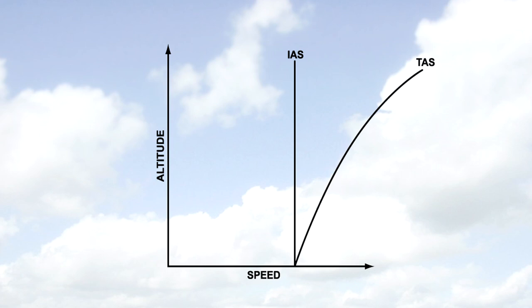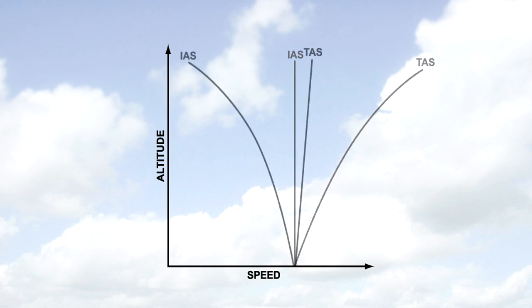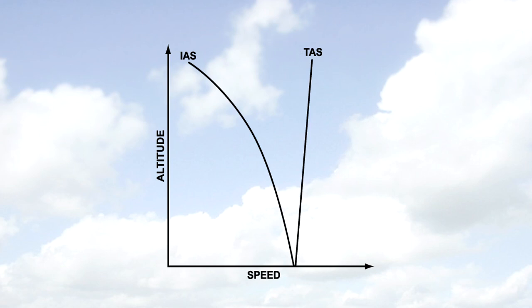We've already stated several times that with decreasing density or increasing altitude, the true airspeed must increase in order to maintain the same indicated airspeed. This graph shows the true airspeed increasing for a constant indicated airspeed. However, returning to Vy, we stated that the true airspeed for Vy increases slightly with altitude, as density decreases.